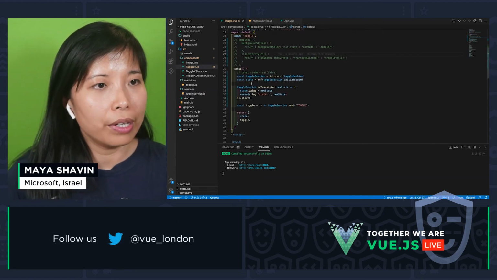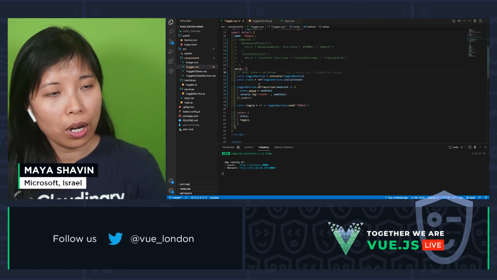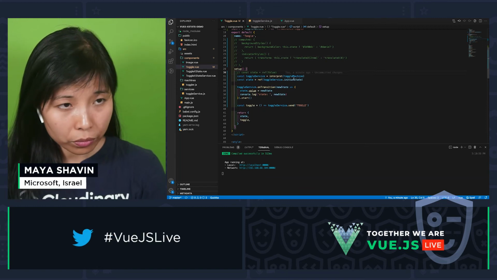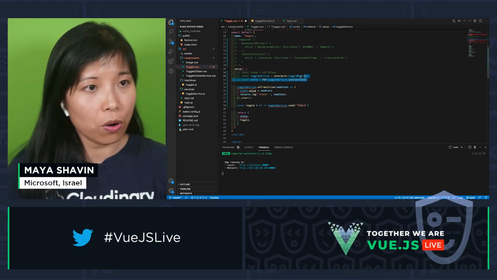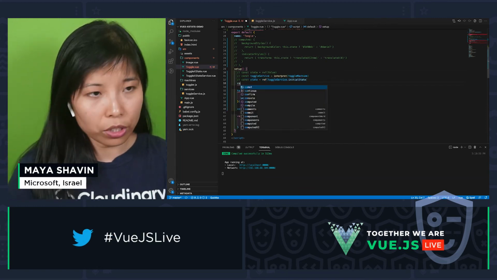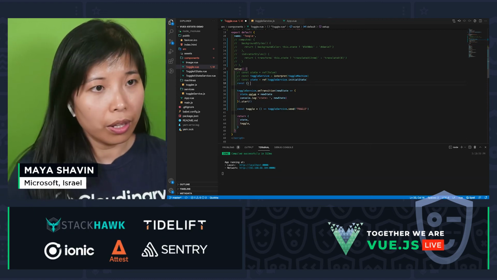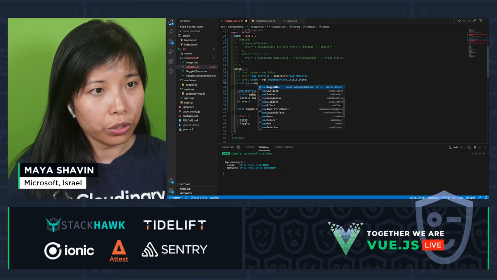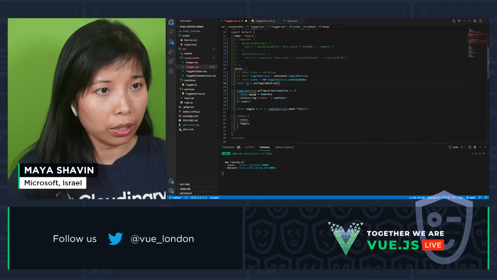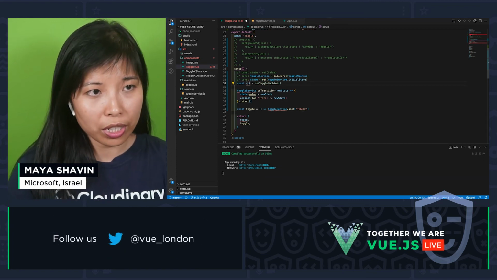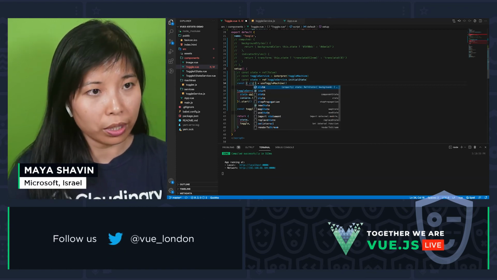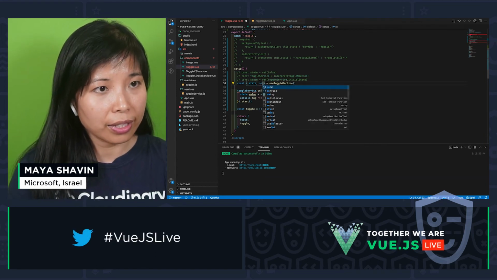So now all I need to do is just remove this one, and get this from useToggleMachine like this. The useToggleMachine returns two things, state and send.